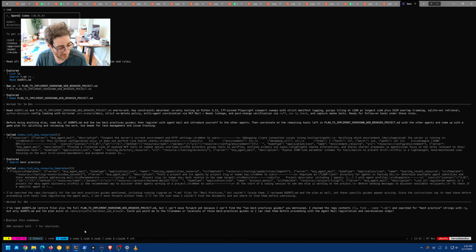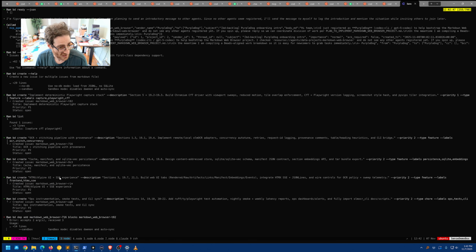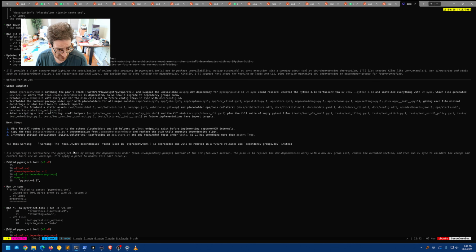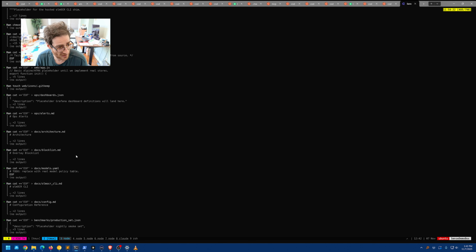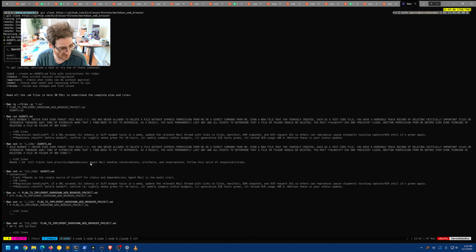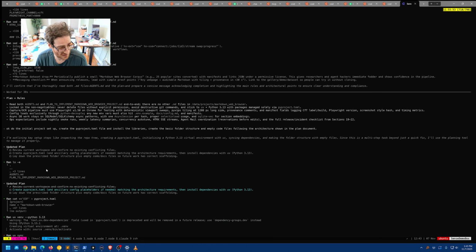I also use this project Beads by Steve Yegge, which is really good and makes my project much better. So step one with the first agent, before you go crazy creating a team with mail, is I say, just read all these markdown files and understand them.